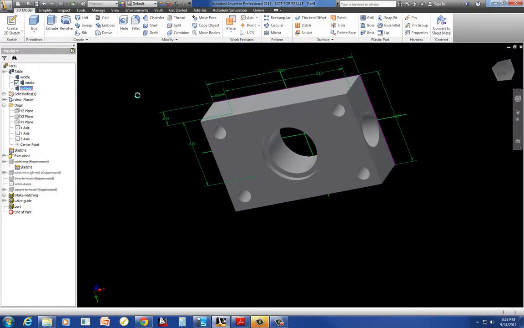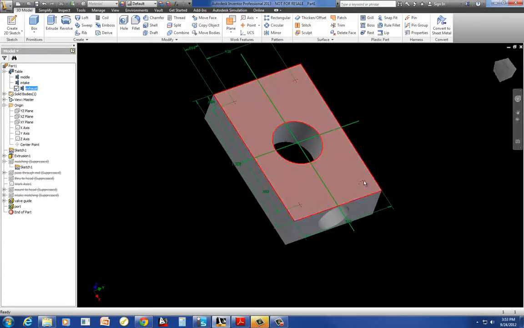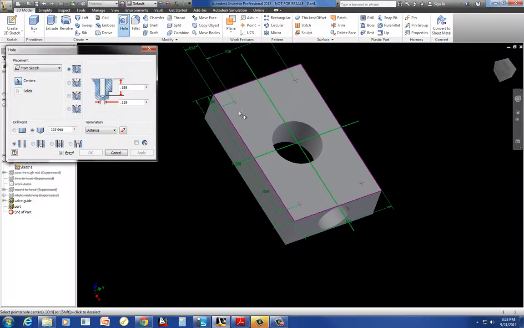And now I'm going to go into this one. It's a clean feature. Now I'm going to add my last features in here, which are my number 2-56 threaded holes through this one. So I'm going to make H for a hole, and I'm going to select these 4 points.